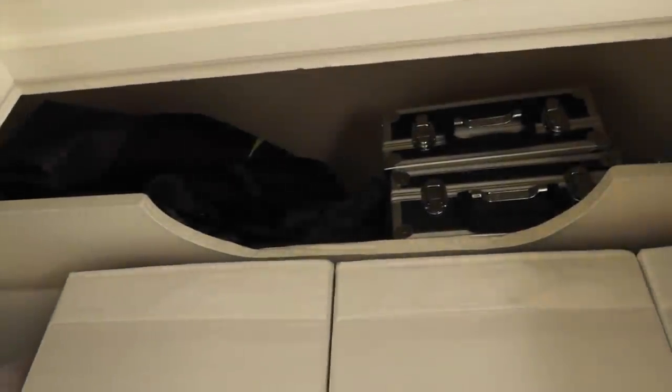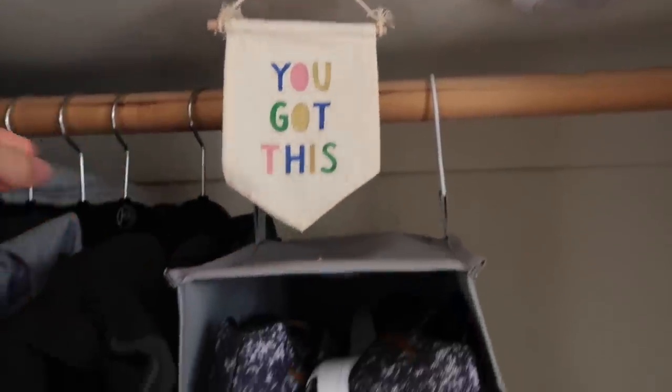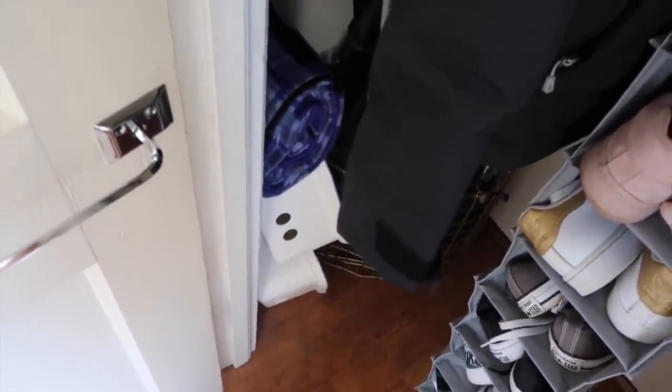In my next closet, this is more of my practical closet. I have a bunch of storage up there where I keep my lights for filming. I have some drawers with nail polish and different things like that, laundry materials, snacks, and extra things I'm saving for my little or just random stuff. I keep a bunch of tennis shoes right here, and I have this little pendant that Mikayla got me. I keep all of my jackets in here, my tripod hanging on this hook, my purse, laundry bin, backpacks, and a bunch of stools because my room came with a bunch of stools.